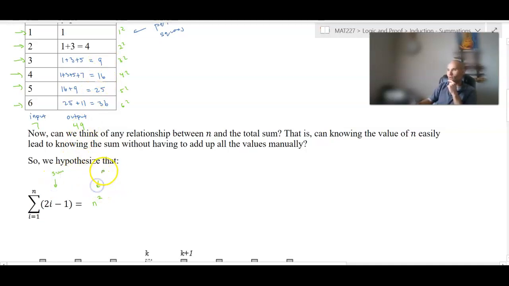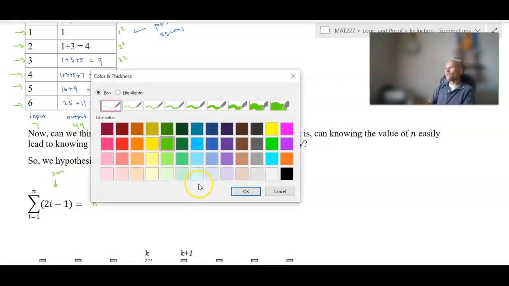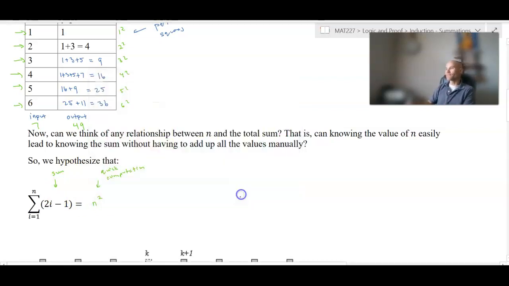And this is a quick computation. No matter how big n is, if this relationship is true, all we have to do is square that value of n, and we've got the summation. Now notice here that there are infinitely many statements that we would have to establish in order to make this claim be proven to be true. Infinitely many. In fact, when we say statements, here that means equations.